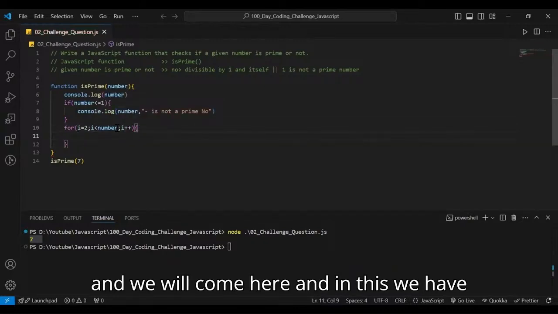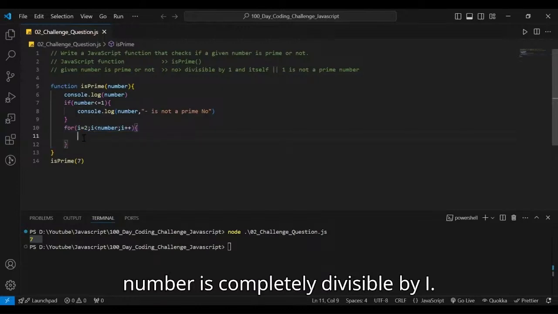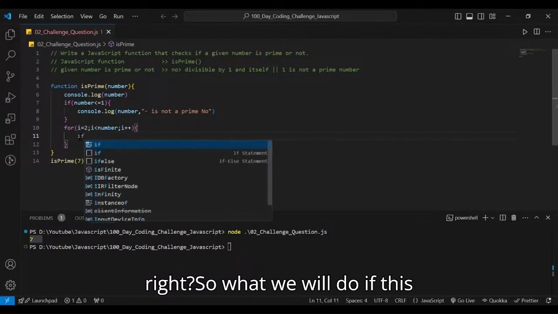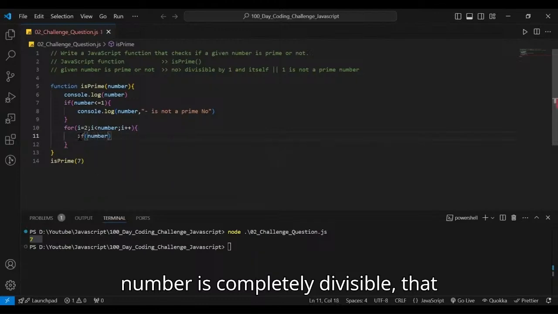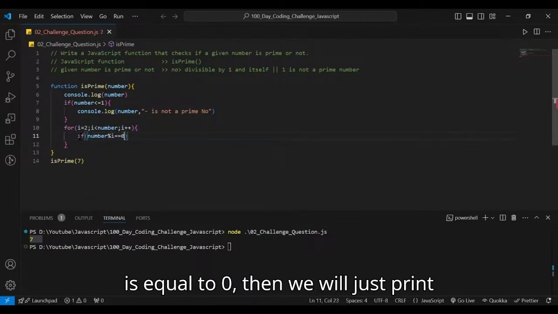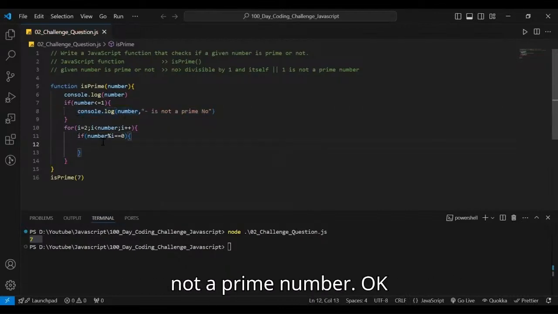And in this we have to put one condition: if that number is completely divisible by i, then it is not a prime number, right? So if this number is completely divisible, that means number modulus i is equal to 0, then we will just print console.log that the number is not a prime number.